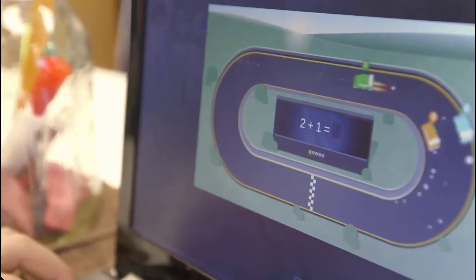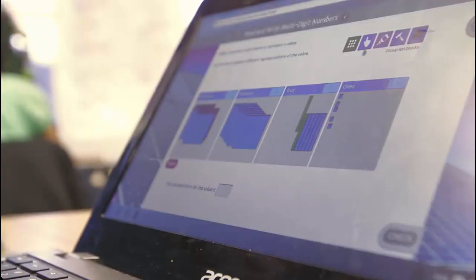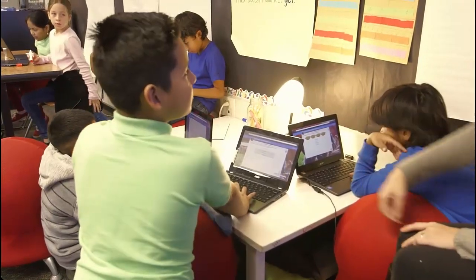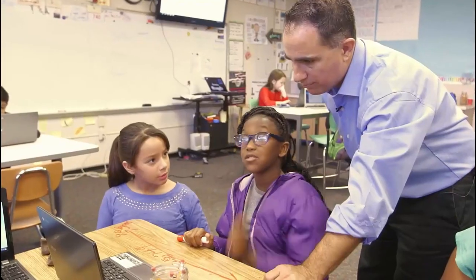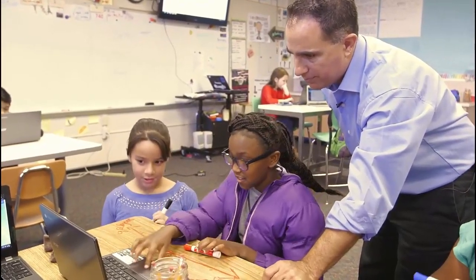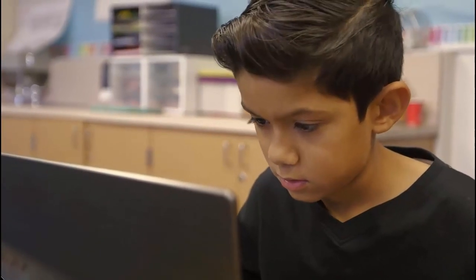They love getting on Redbird. They love the games, the different activities that they can get to, and it really helps them to get to the core. It also helps with the personalized learning because they can be on Redbird independently while the teacher is working with another group on some other core instruction. With personalized learning, you're not taking the teacher out of the equation, but you're really opening those walls.